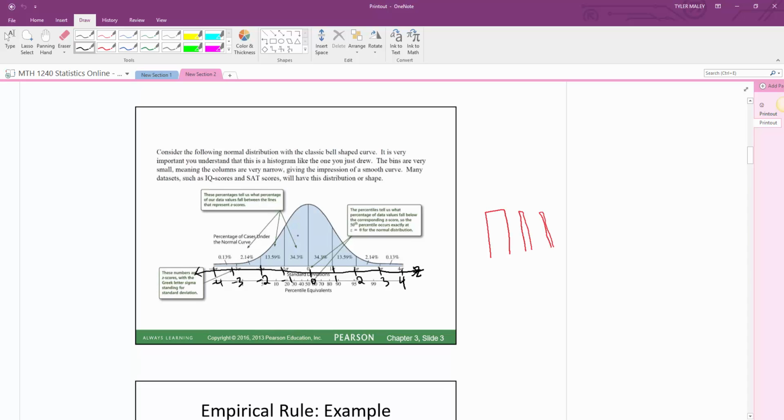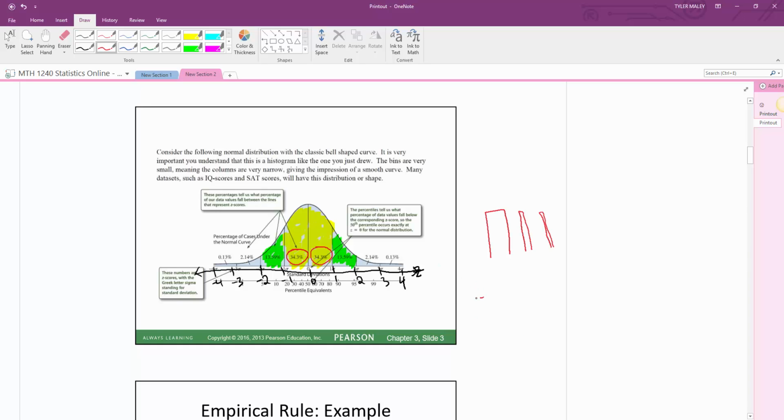So when we say within 1 standard deviation away, we mean 1 standard deviation to the left of the mean and to the right. So all of this shaded yellow would be within 1 standard deviation. Then to go 2 standard deviations, we would have to go 2 standard deviations to the left and to the right. So the yellow and the green would be 2 standard deviations away, and so forth. Also notice the percentages: if we go from 0 to 1, the percent is 34.3% on this diagram. It is also 34.3% to the left, right? It's normally distributed, meaning it's symmetric, so it's going to be the same area on both sides.